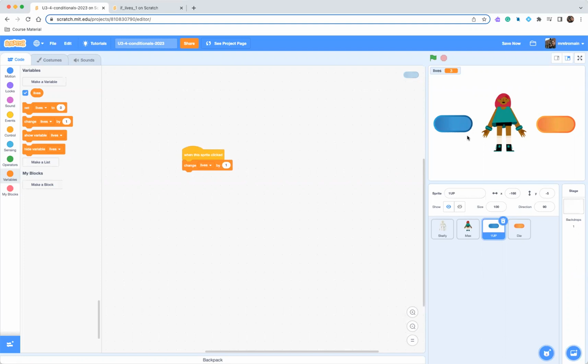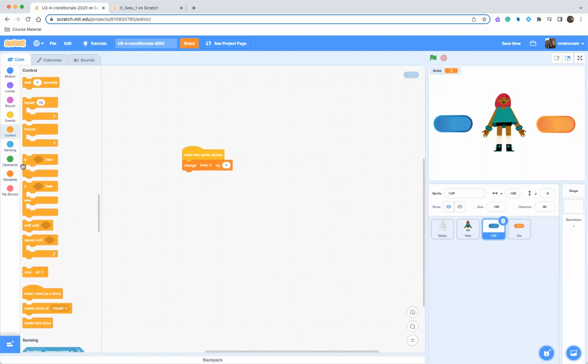Now I mentioned that a conditional is waiting for a trigger. It's watching for something to happen. Well, what are we waiting for? We're waiting for this variable, the number of lives, to get down to 0. That's the thing that we care about. So let's go over to control and take a look at our conditionals. We have 2. Here is if, and here's a more complicated one, which we'll talk about in a later tutorial. For now, we're going to start off with this one here, if.